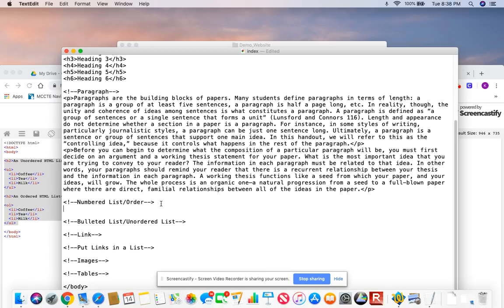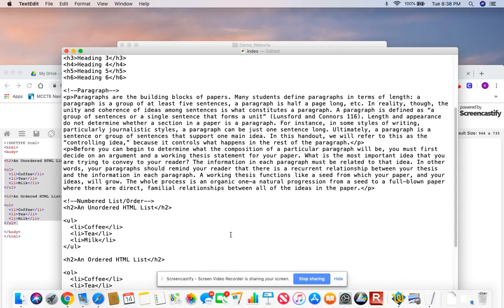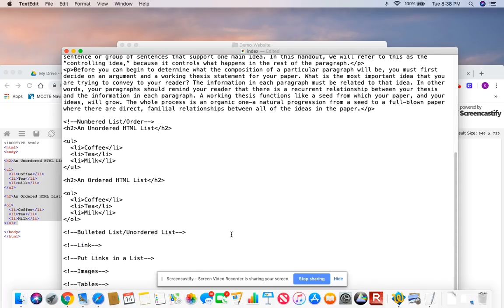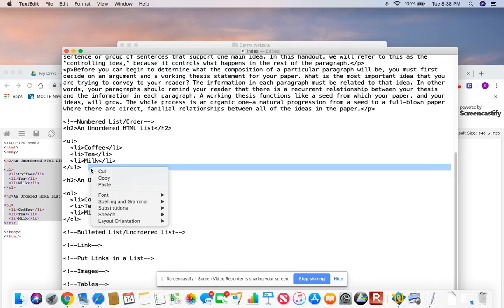Let's paste it under numbered list. And then let's take the stuff from unordered because that needs to go below. So let's highlight that and cut it out.